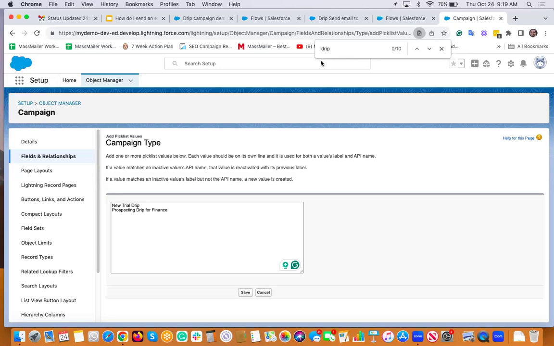MassMailer.io/upgrade is the link, and you could actually just upgrade your sandbox. Please do not upgrade your production yet because we're still fixing certain issues since it's a brand new release. But try to just upgrade your sandbox and then play with this.